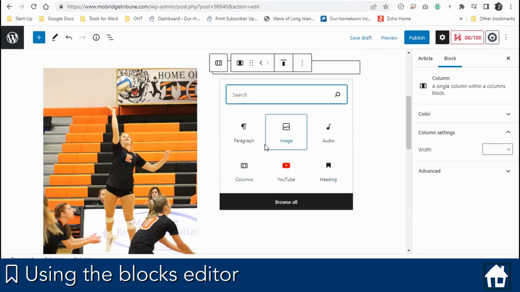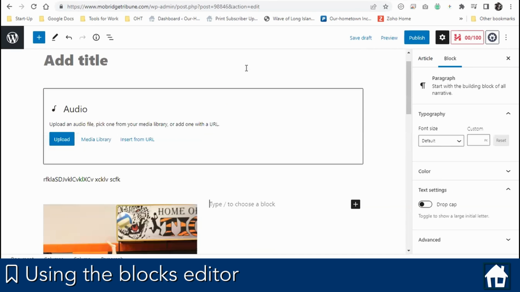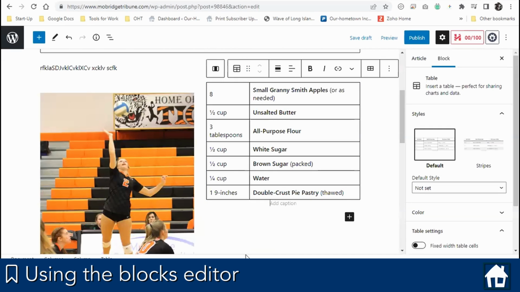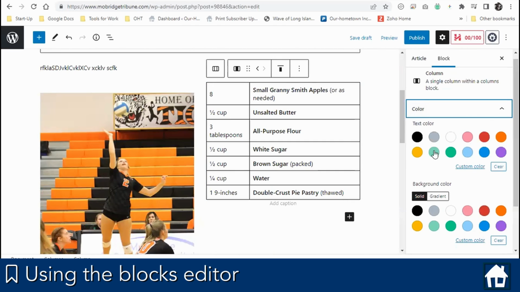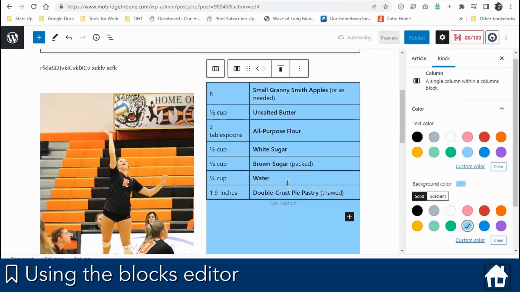And let's just pretend that it was an apple pie recipe that we were doing. So you could have everything here, but here's what I like: you could change the color of the text if you wanted, or you could change the background. So this is what we used to call a call out box or an info box.